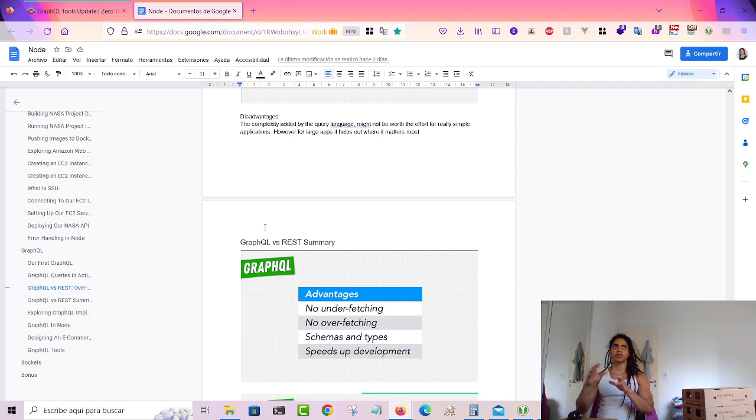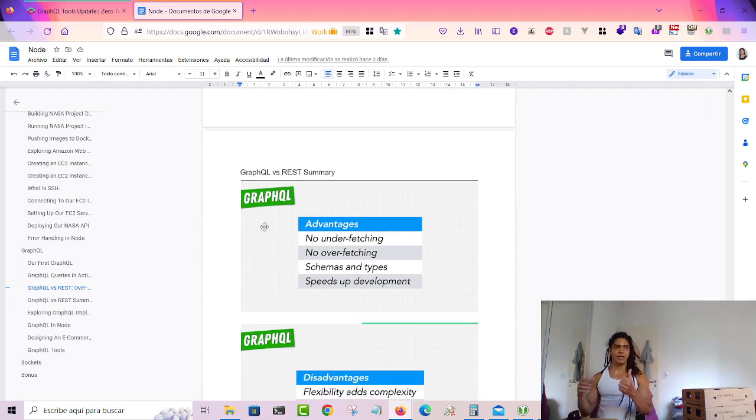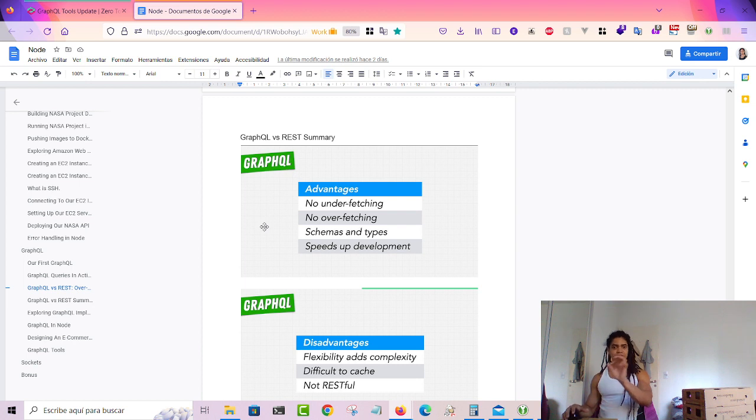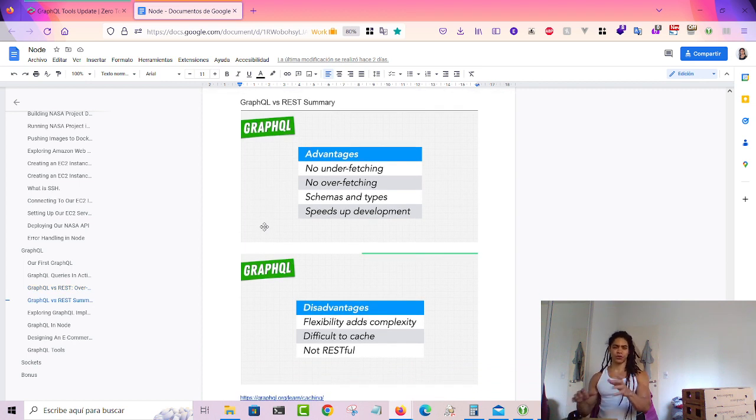So there is a trade-off of using GraphQL. The first advantage is no more overfetching or underfetching. You have schema and types by default, and it speeds up development. The trade-off is that this flexibility adds complexity, especially for those developers that need to know how to build this new way of APIs and how to interact with them.